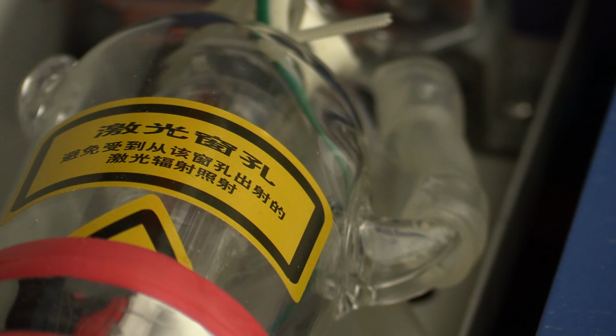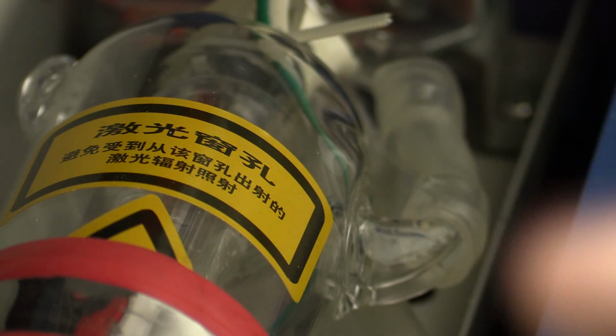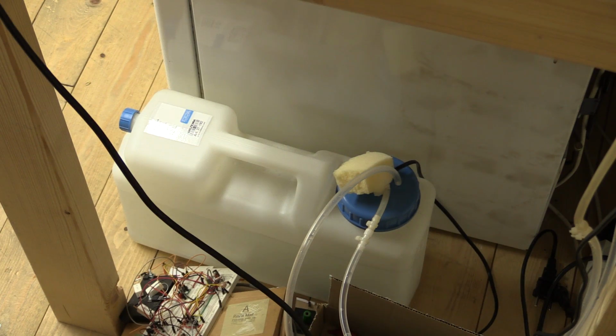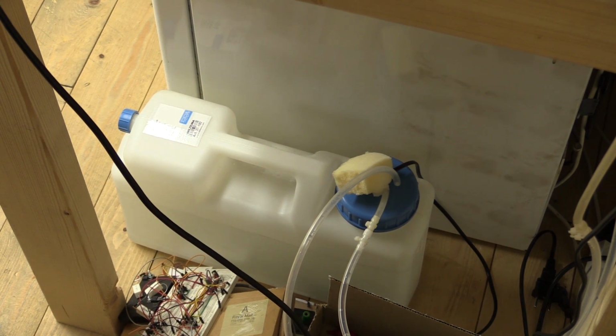And if you take a close look at the laser, you can see there's an outer tube and an inner tube, and that is because it needs to be water cooled. So there will actually flow water in through this silicone tube into the glass tube and then out the other end to keep it cool at all time. And I just have a reservoir of 10 liters of distilled water.